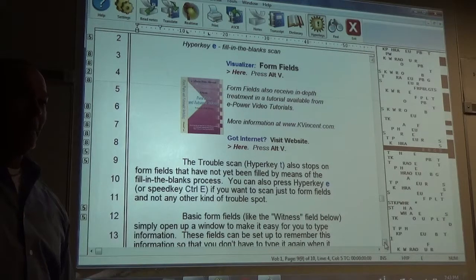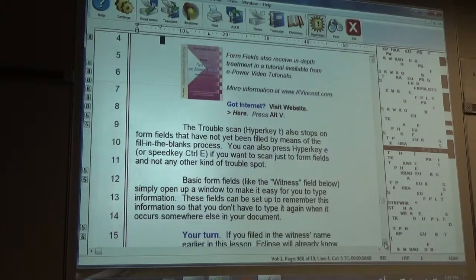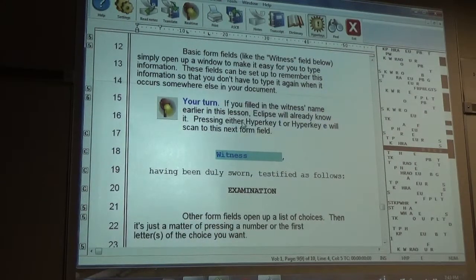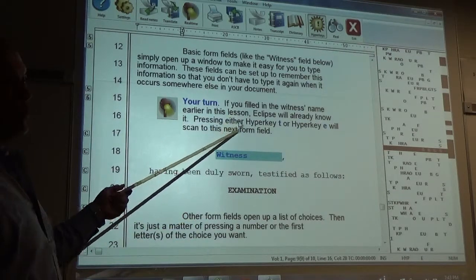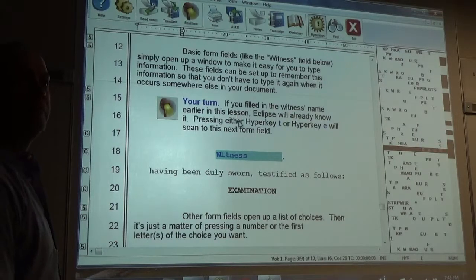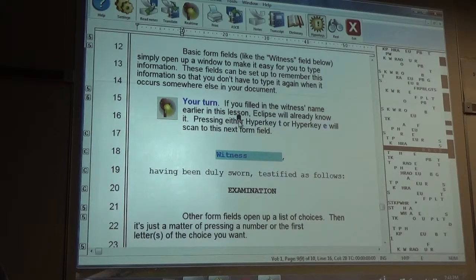Sometimes you can even look for stuff in the help. You can look up how do I do X, and it'll tell you if you're looking for something specific. So if you're in the exercise, do it right now. Put your cursor right there, and then just push E. Then type in your name in all caps. It does it for you. It already puts it in all caps for you.